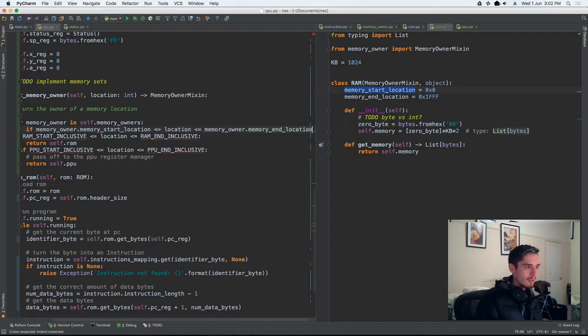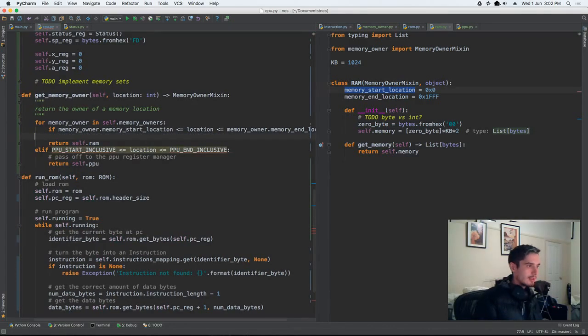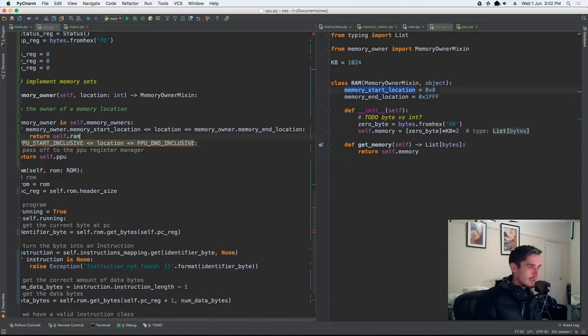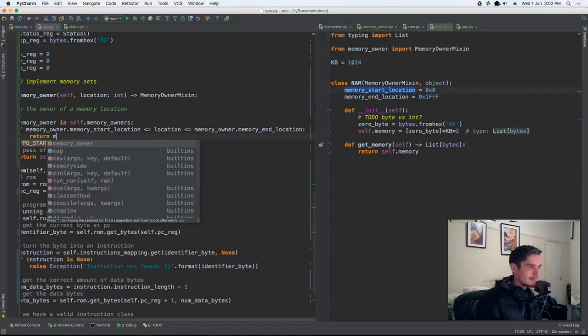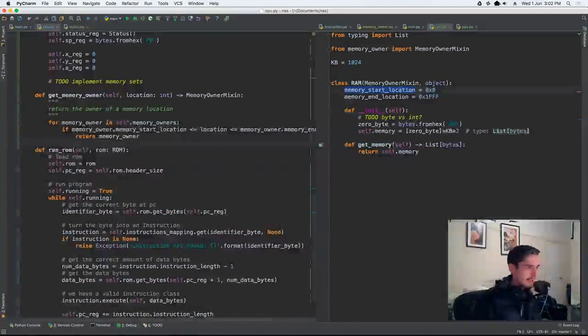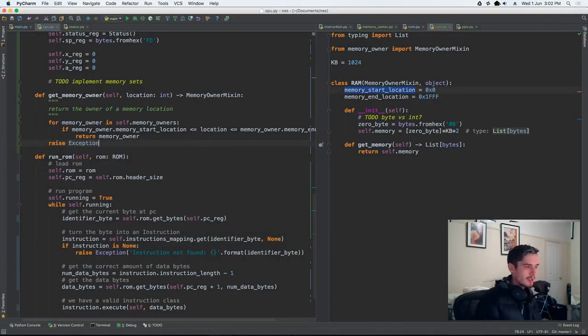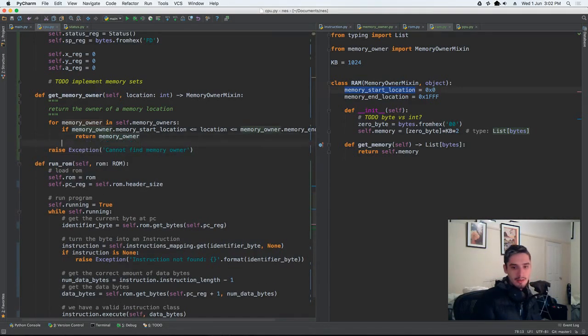I'm unsure why the autocomplete is not working here, but oh well. Return memory owner. And if it's not there, raise an exception saying cannot find memory owner. Python treats hex and integers exact same.